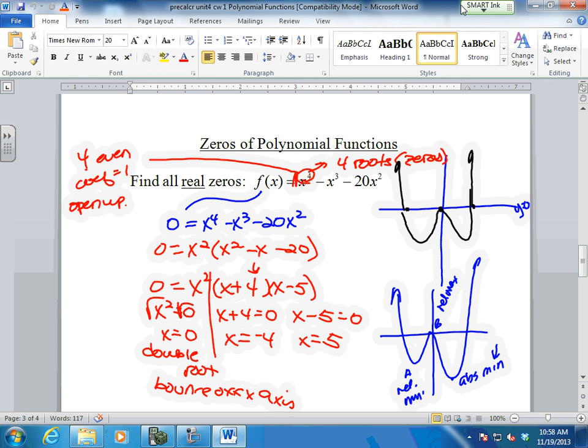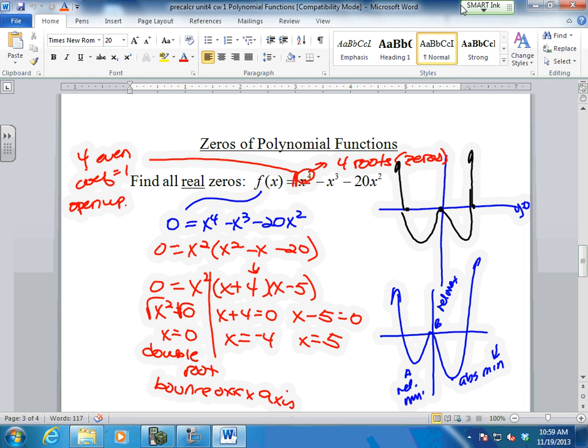All right, so now let's try another one. You ready? What about the double root thing? The double root. Where's your double root? Right here. So your double root counts twice. 2, 3, 4. Did we have 4 roots all together? So the answer says, what doesn't pass is 4. Yeah, it bounces off your x-axis, not through. Yeah, doesn't pass through. It touches your x-axis, it kind of bounces off. It can go either way. It can go from up here, or it can come from down here, but it won't pass through it. Okay? Questions?